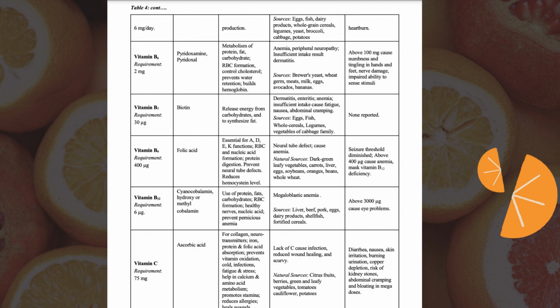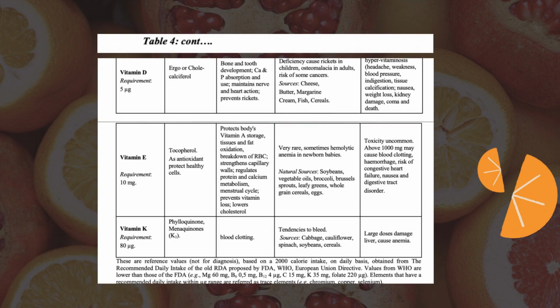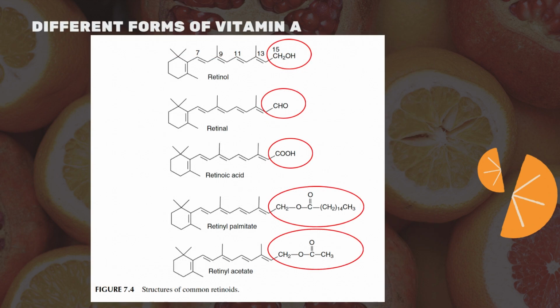Vitamin B9 or folic acid is essential to be taken by pregnant women as the deficiency in folic acid can cause neural tube defect. Meanwhile, vitamin C plays major roles in maintaining our healthy body system. Vitamin D or ergocalciferol and cholecalciferol is derived from the conversion of sunlight on 7-dehydrocholesterol, which will be detailed later.